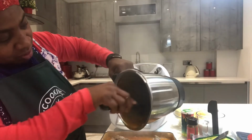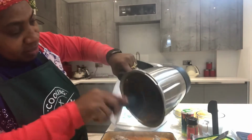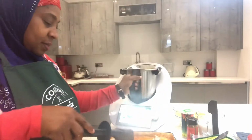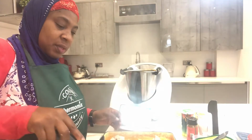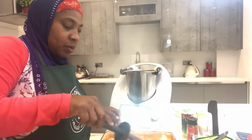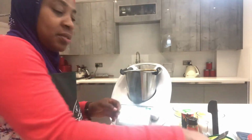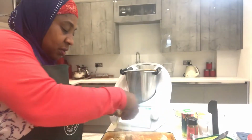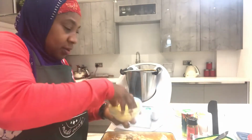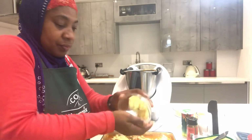Oh, this is really looking nice. And I'm sure it's going to taste nice. There we go. So we've got all the chicken in the tomato sauce. And now we're going to sprinkle our grated cheese. I'm going to sprinkle that on top of the chicken, nicely on top of the chicken. There we go.